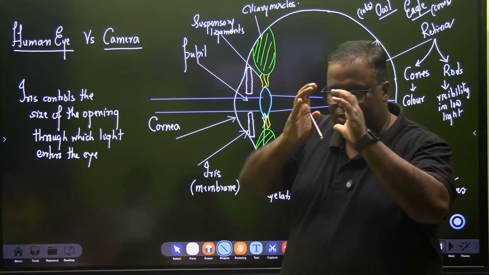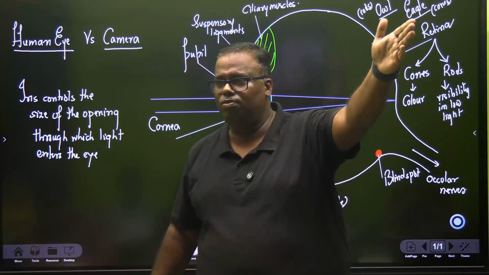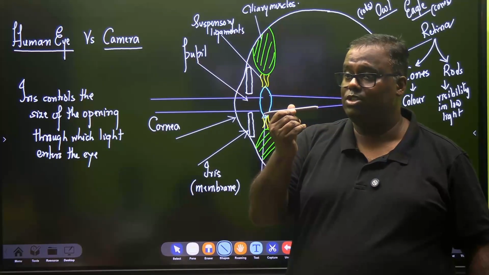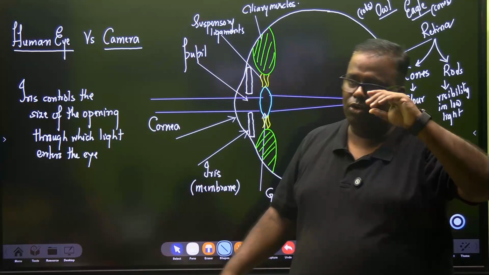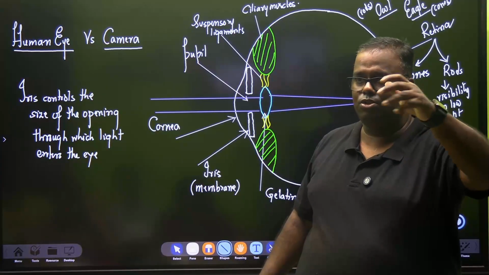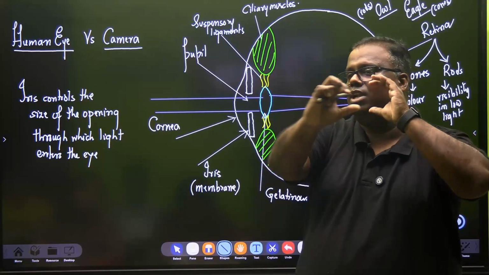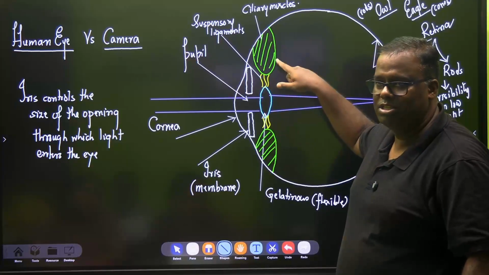And the lens focus. Have you witnessed something? You are able to see something far off as well as you're able to see something very near also. See, God has given you such a powerful thing, the universe. In a camera, in a binocular, if you try to see something far off, in a telescope, and something near, immediately you have to change the focus. That's because you have to change your lens alignment. That thing in your body is being done by these ciliary muscles.